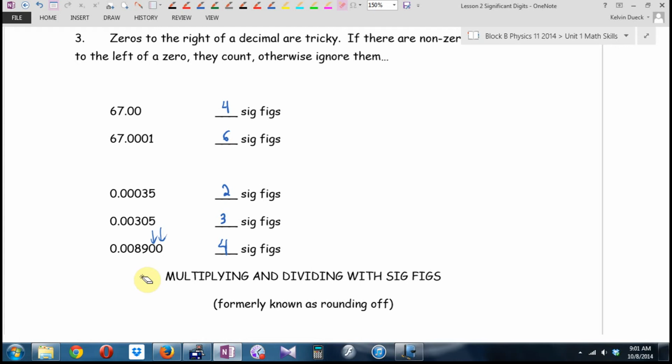They're much more useful if you take science in university and you're using good equipment, because any piece of good equipment is going to have an accuracy measurement on it. So you're going to be using a scale, and it's going to say that that scale is accurate to plus or minus 0.01 grams. At the same time, you're going to be using a ruler, and that ruler is accurate to 0.1 centimeters. And at the same time, you're going to be using a stopwatch, and that stopwatch is accurate to 0.01 seconds. How do you compare all those?